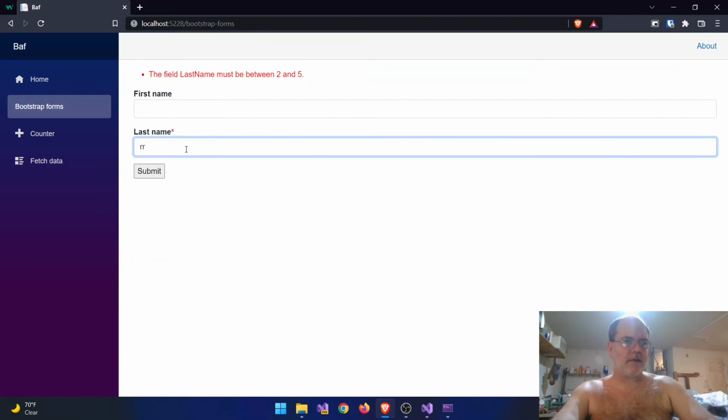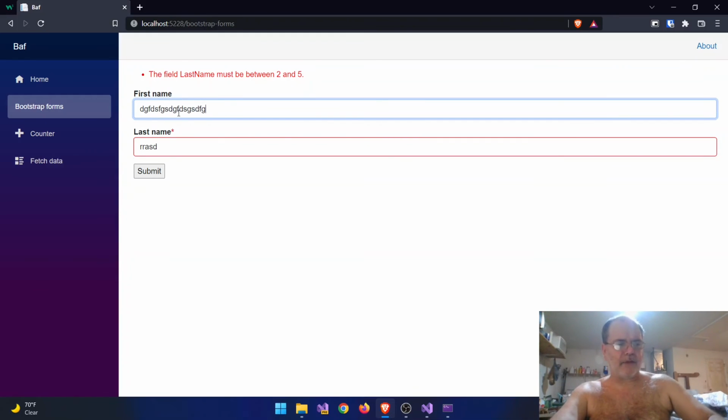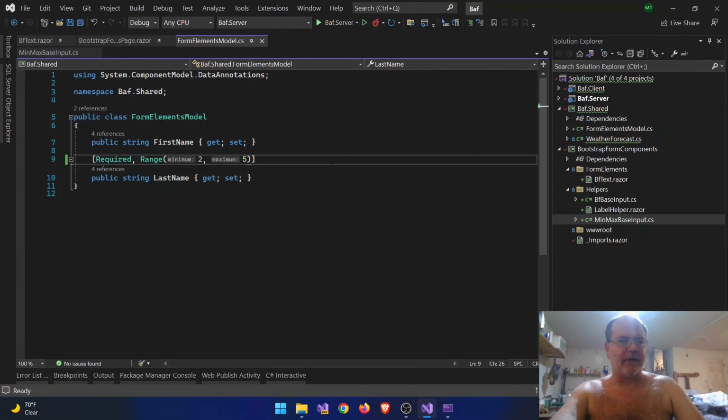So it turns green, and I believe if you paste something in, it only grabs the first few characters, so no matter what, you're pretty much safe as far as what the user's going to put in, unless they go to Postman or something. Alright, so that's that.